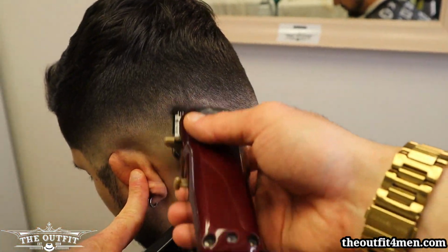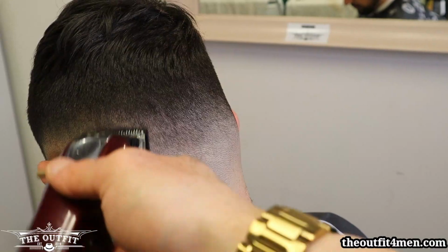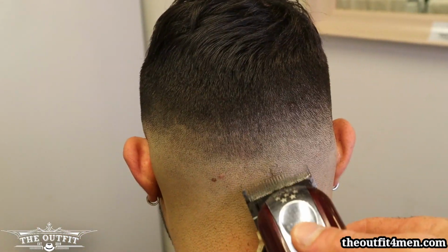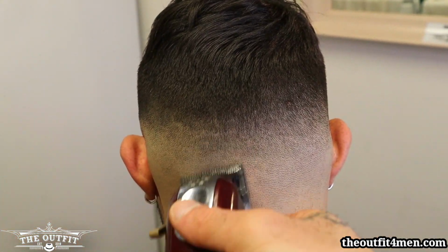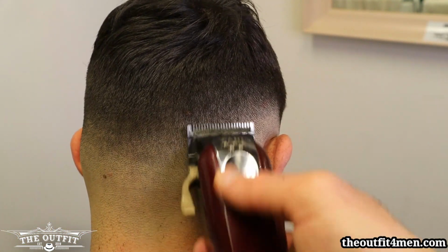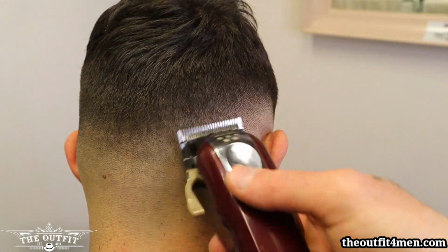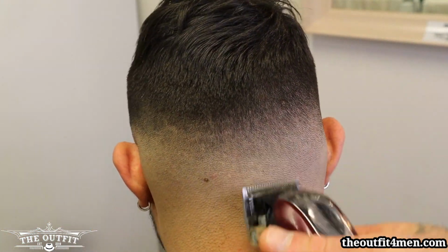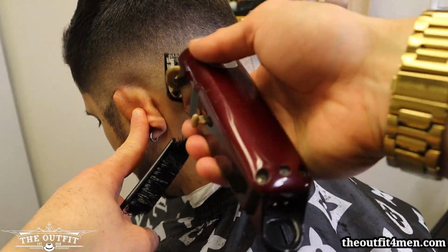Back with the 1/2 guard here all the way open. We will go to no guard, blade all the way open. And I'll jump back and forth between the 1/2 guard and no guard a lot. Like I said, the 1/2 guard and 1.5 guard are great blending guards to go back and forth with.